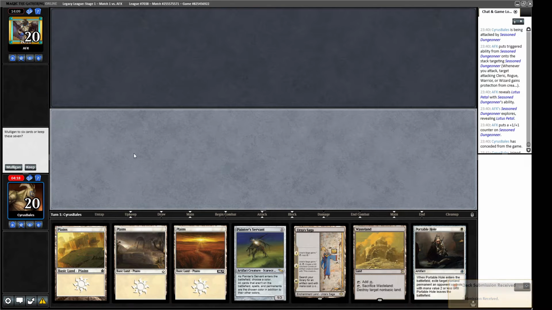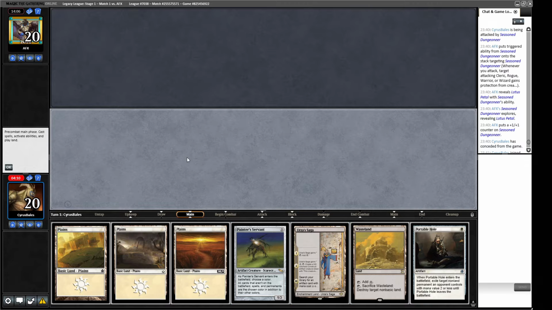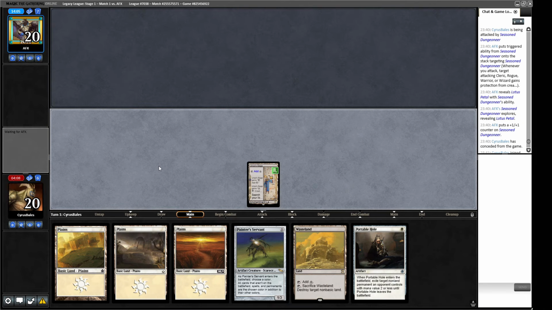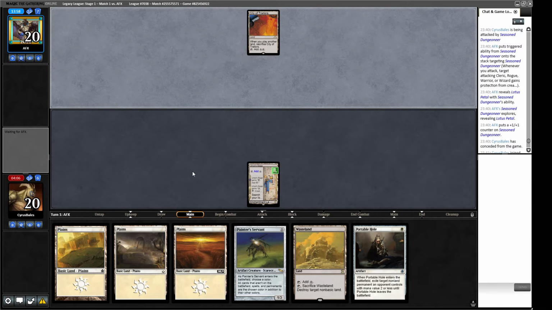So I have Wasteland, Urza Saga, Portable Hole. Is this good enough to keep? Yes. It's a hand that can win us the game quick enough. So we just play the Saga out on 1, the Painter out on 2, and then we go for the combo. If our opponent doesn't have a way of killing our guy, then we can win the game. City of Traitors.